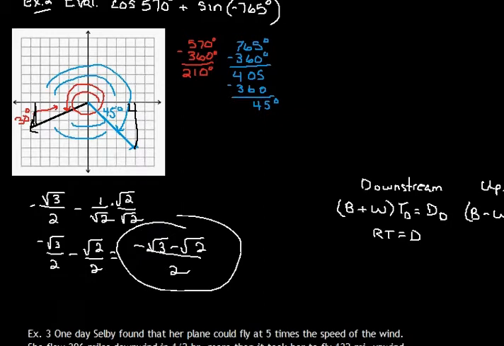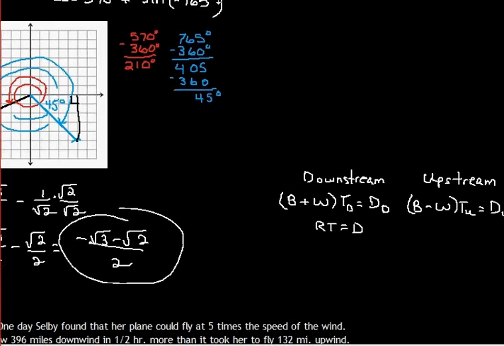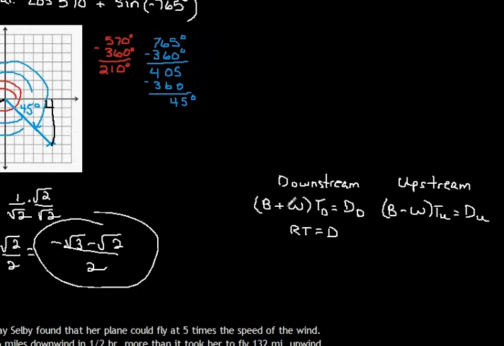Alright, last part of this lesson is boat in the river problems, except this one's not a boat in the river, it's a plane in the air, but you treat it the same way. Hopefully you remember these from Algebra 2. Here we go. These are our formulas for that. Downstream, so these are boat in the water problems. If you're an airplane, you're going to have wind. So it will be A for airplane and W for wind. Just keep in mind that rate times time equals distance, or distance equals rate times time.